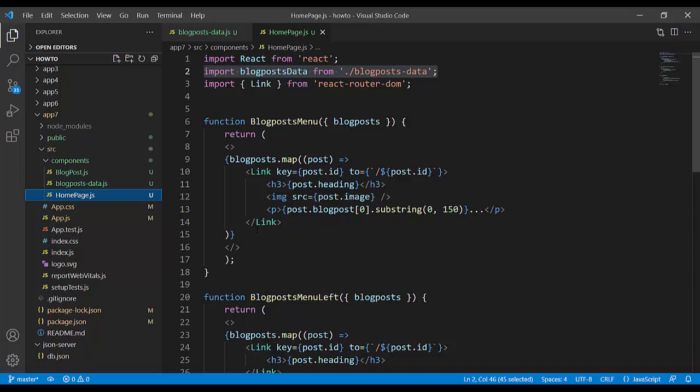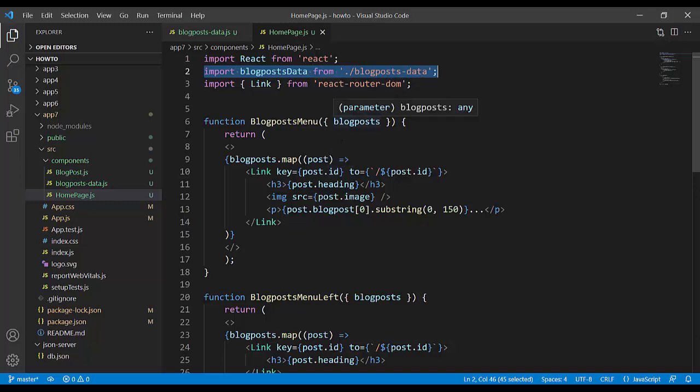Because of that we have import. It is the organization of our product. Without organization, nobody can maintain that code. Okay. Because of that, import blog post data from blog post data.